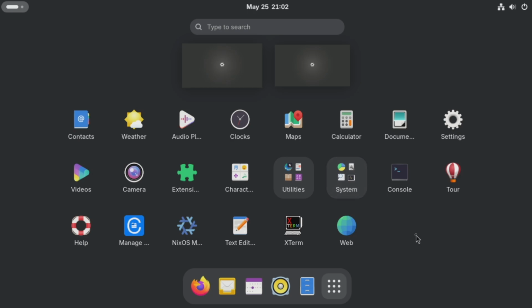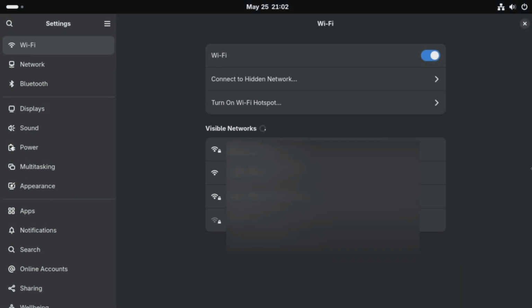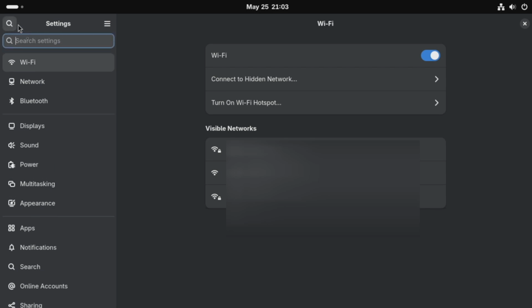So I had mentioned that there's the settings option, so let's dive into that a little bit more. So we'll click on the gear for settings. I'll just go ahead and double click on this so it maximizes it so it's easier to view. Before we dive into the Wi-Fi portion here, I just wanted to show off that there is the little magnifying glass where you can search for settings in here.